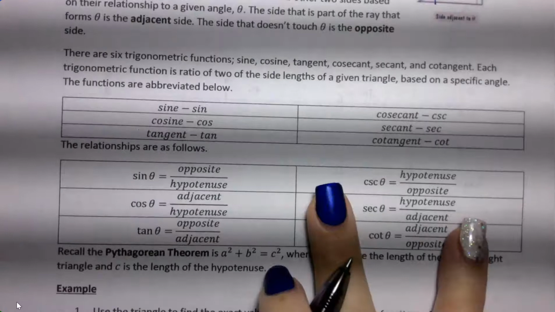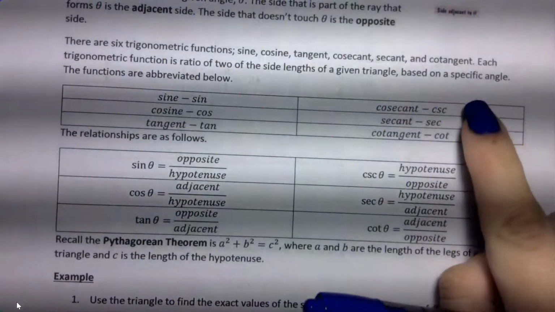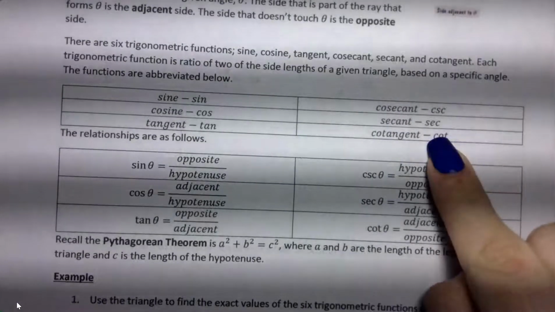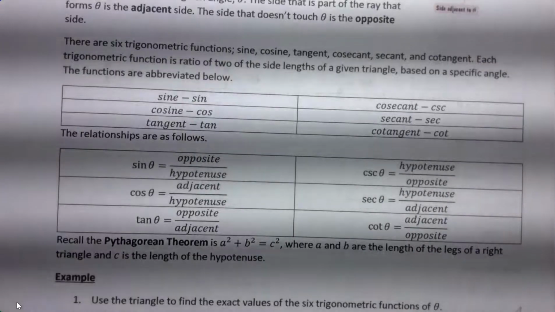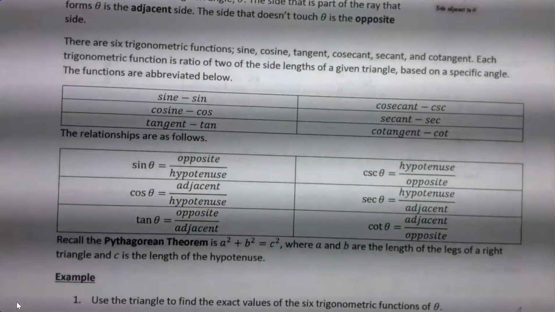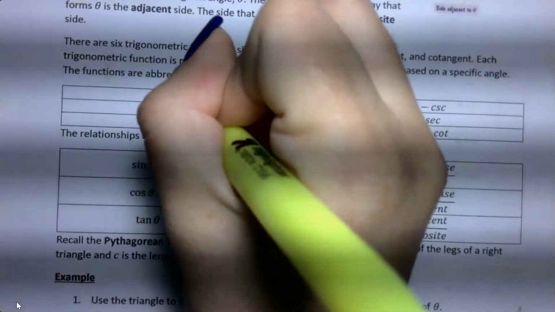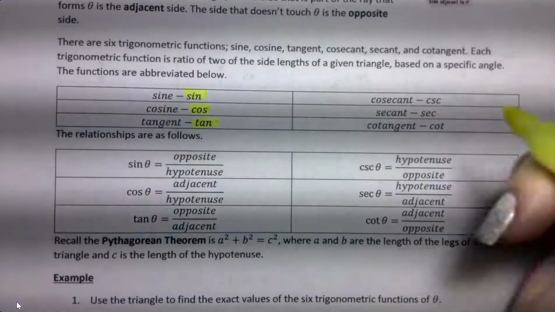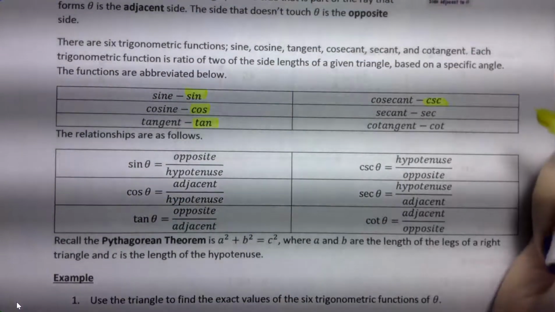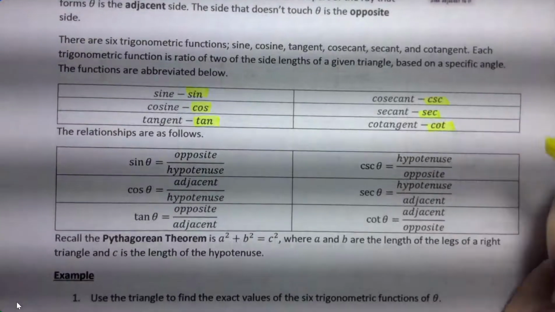So the 6 trigonometric functions are sine, cosine, and tangent. And then their reciprocal functions, which are cosecant, secant, and cotangent. And then off to the side, I have written each of their abbreviations that will be used when you are writing out the functions and solving math, and additionally when you're typing them in the calculator. So sine is abbreviated SIN, cosine is abbreviated COS, tangent is abbreviated TAN, cosecant is CSC, secant is SEC, and cotangent is COT.